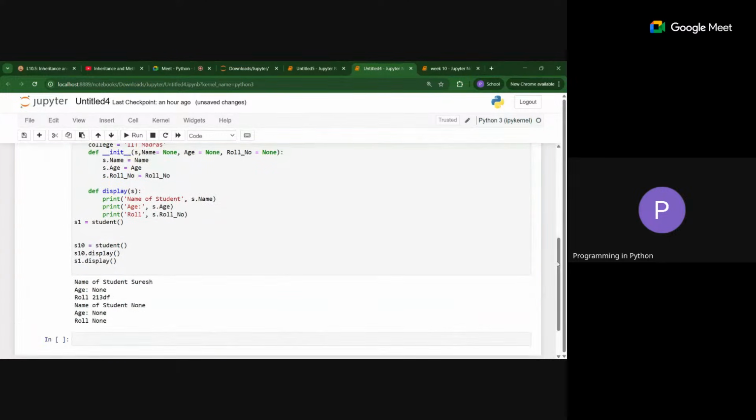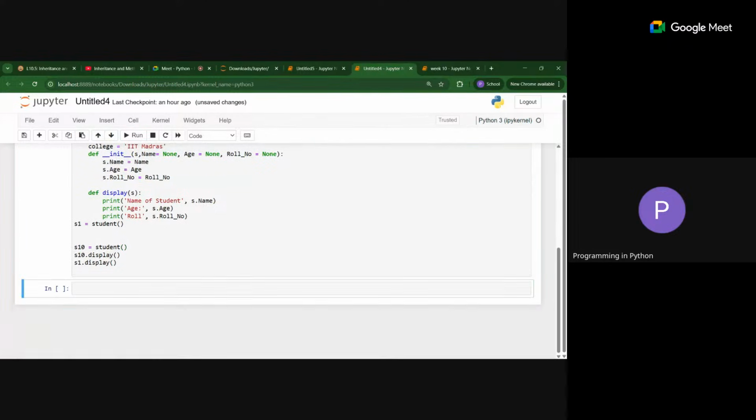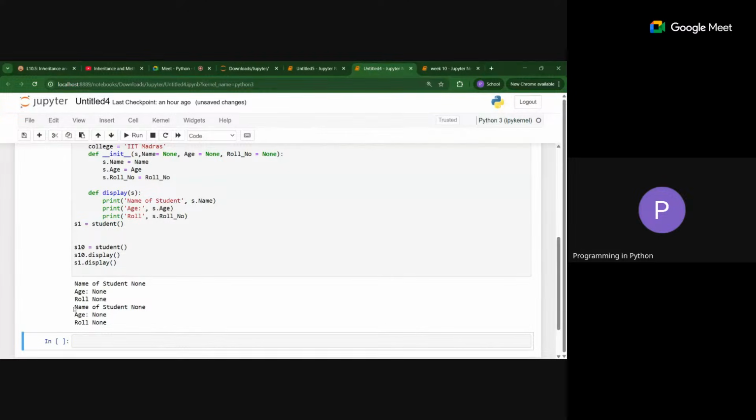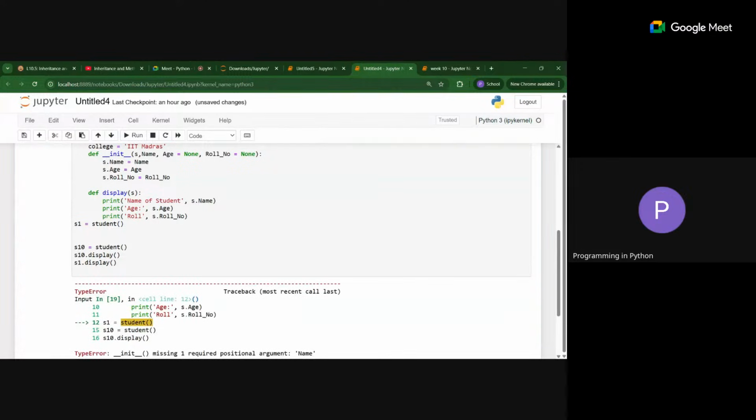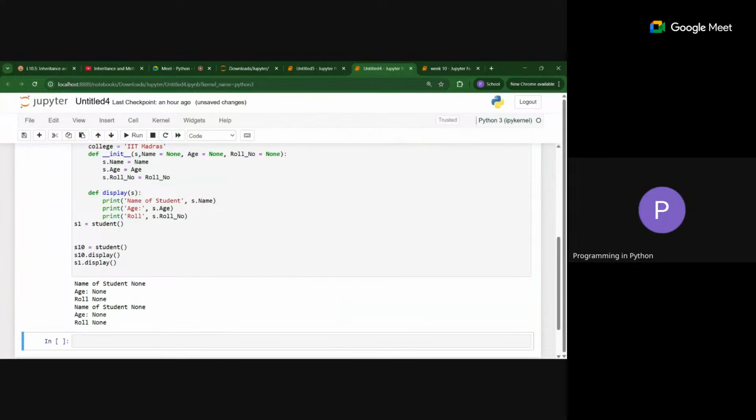But here, what will happen? Whenever we are creating an object, it will get executed here. So it should throw some error. Let's see. You can see None. So all the values will be None here, because by default, if I didn't put any None, then it would throw some particular error here. But anyway, we have already provided a default value, so that will be in the output. You can see None here.